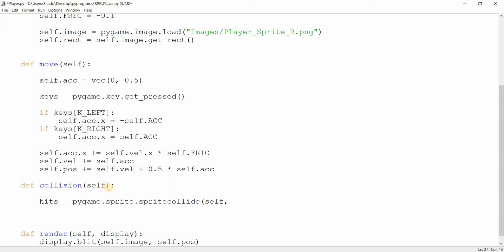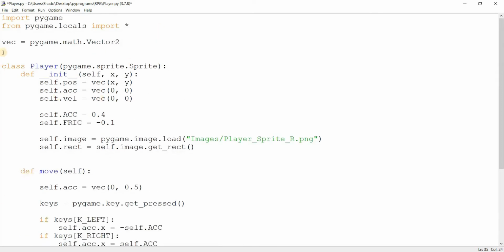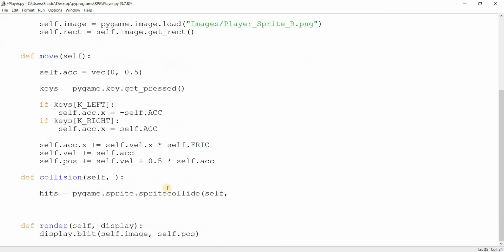So this is gonna be a bit weird. We need to actually pass in that group, because we can't access it in here since it's not in the same file. So what I'm gonna do is have it passed into the collision function. Should we just call this group? Okay, over there, and I'll write group over here. So basically it's gonna check for collisions between the player and the group, the ground group, which we're gonna pass into this function.